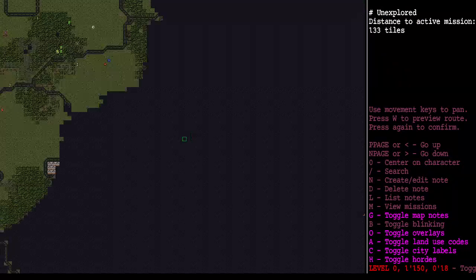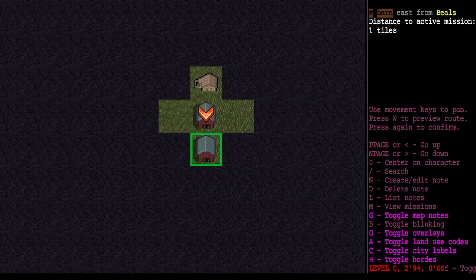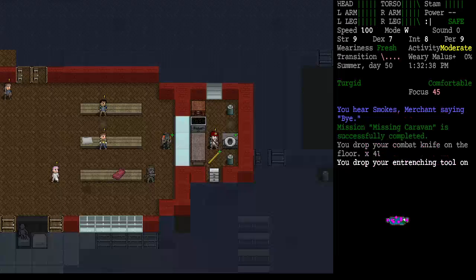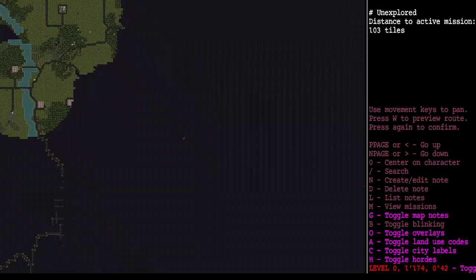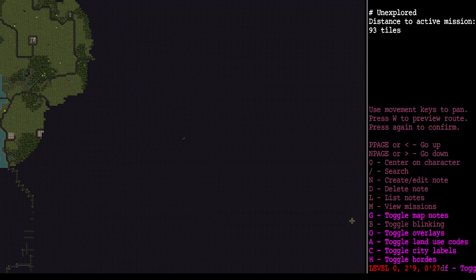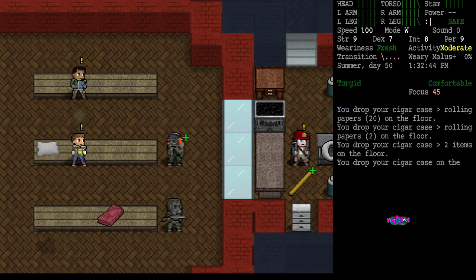Where'd they put this commune? Oh, wow. Oh, holy cow. Oh my god, it's way the hell out there. A garage and a ranch. Okay. How far away is that? 182 tiles away. I'm going to do maximum zoom. Can I even keep it on the same screen? Yeah, it's about one screen away. Way out there in unexplored territory. Okay, great. That'll give us a good exploration goal right there. I like that. Very nice.